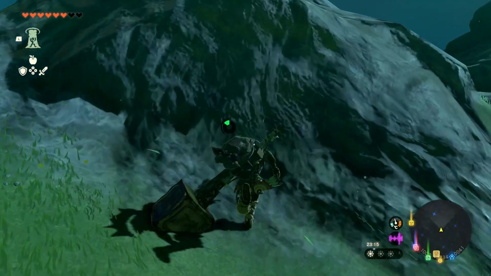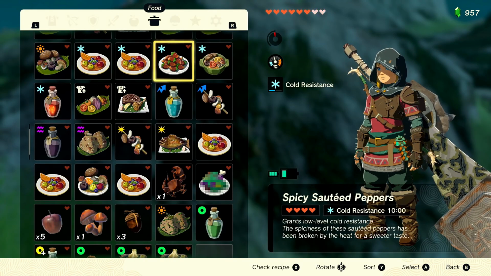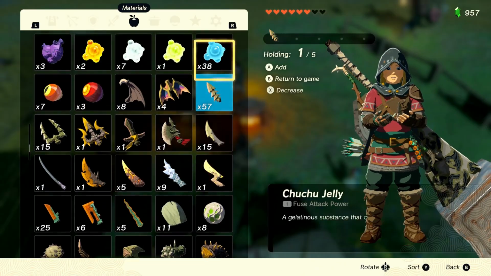And in terms of stamina, you can actually refresh your stamina even while you're actively using it by either stamina elixirs or by stamina food. So you'll never really run out of stamina, but you'll often run out of hearts and die.